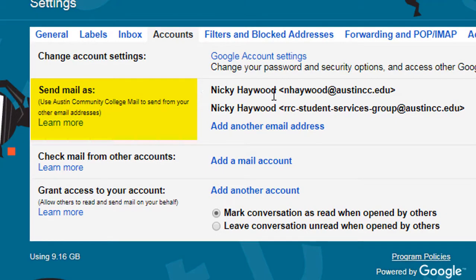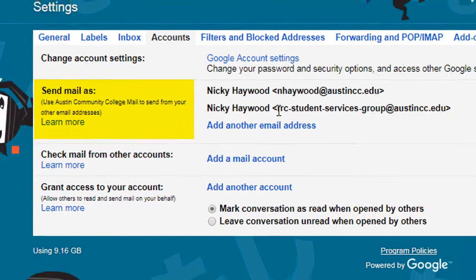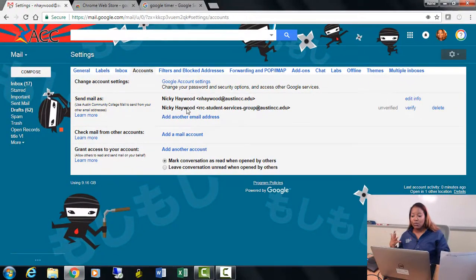I can send it as myself, or I can send it as the SAS office. So when I compose an email, I have the option of a drop down box, and it shows if I'm sending it from myself or from the SAS office. That's basically what the accounts are. If you have different accounts that you control, you can use that option.